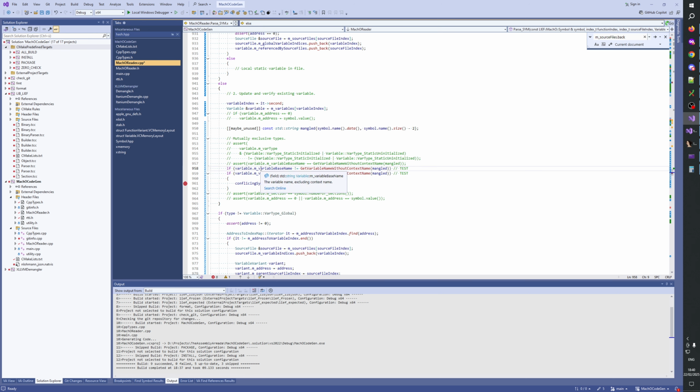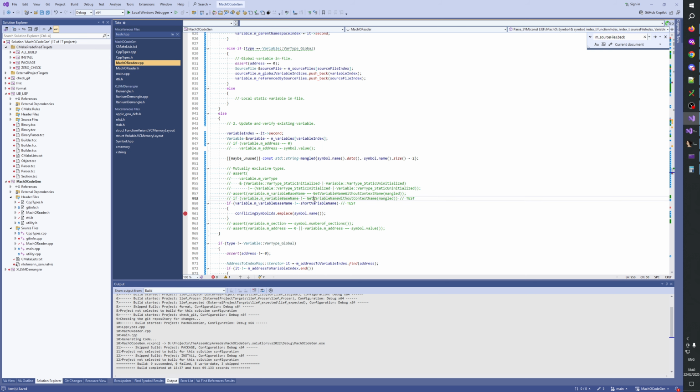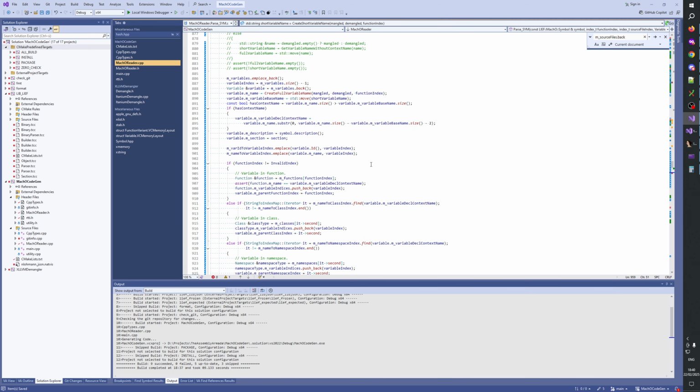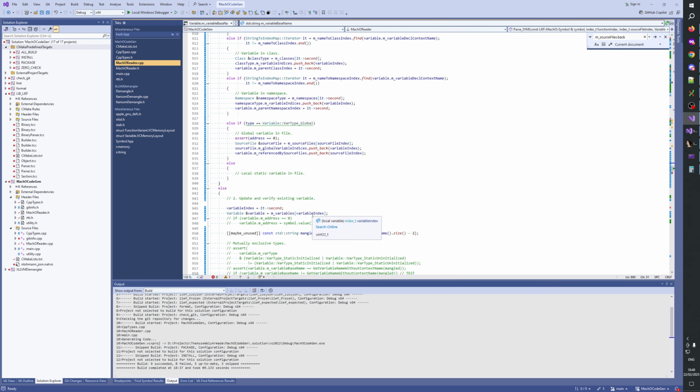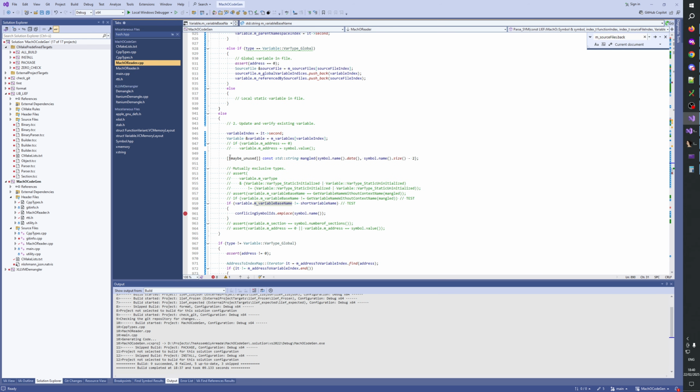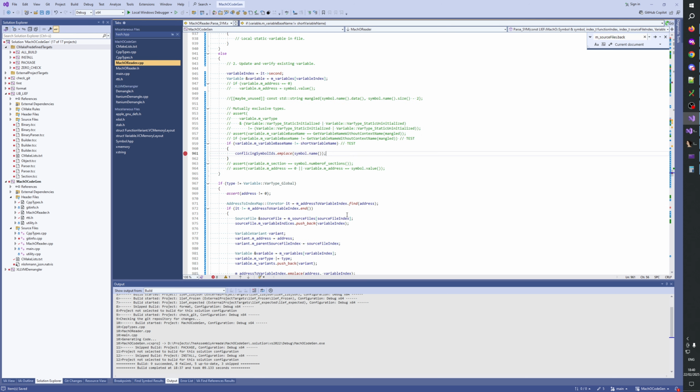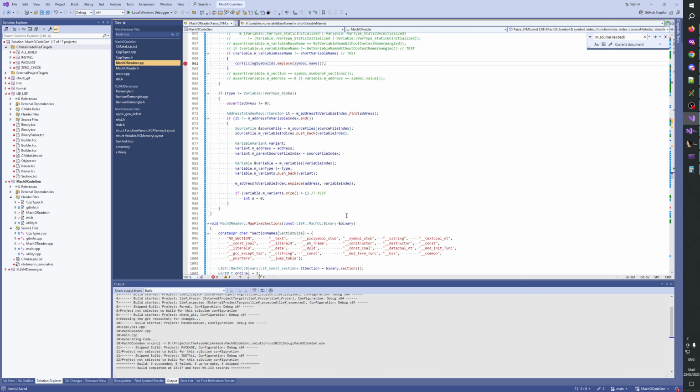Yeah, I think what we can do is use the short variable name here, right? Because that's what we expect. Base name is that short variable name. Yeah, I think that's correct. Okay, then we can remove that here.